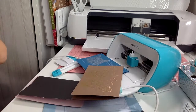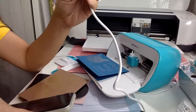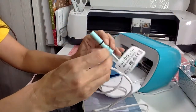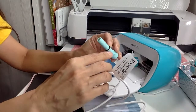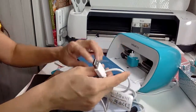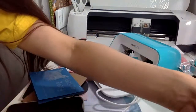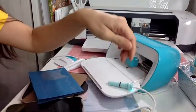Today we're going to go through how to use a foil quill. So those of you who don't know, this is a foil quill. It is basically an embossing tool, a heat emboss tool to put foiling onto your projects. So today I'm going to keep it pretty simple and try to just make a card with this. I'm going to show you how to do that.